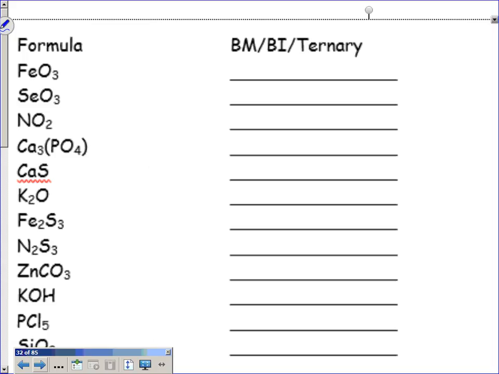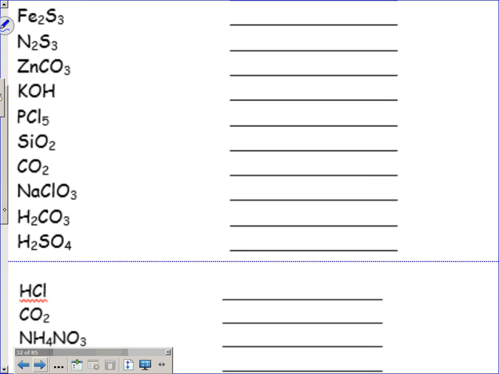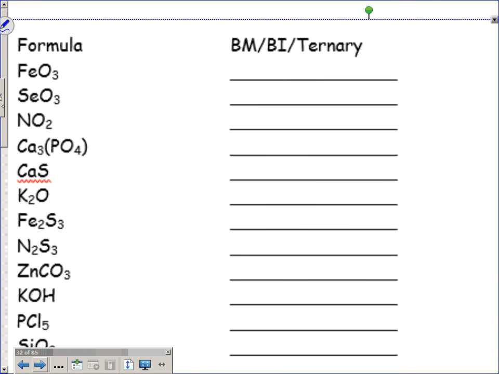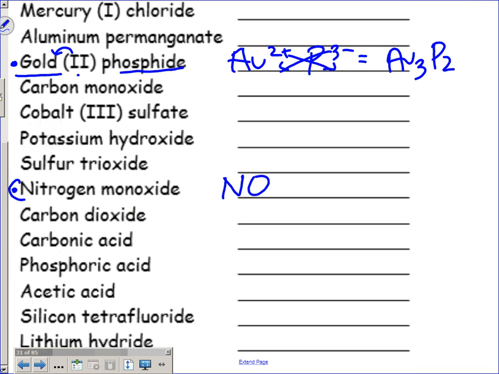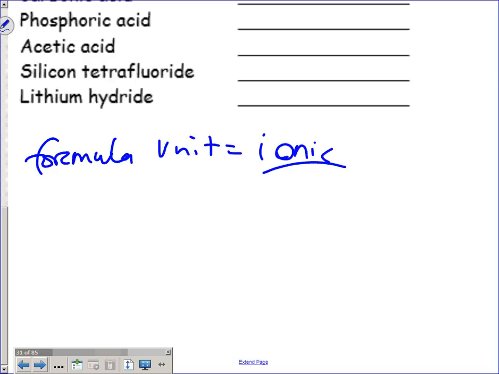Okay, let's go down here. I think, Darcy, is this where you started to have questions? Was it here? Okay, I'm going to go ahead and ask you to tell me that question. Oh, okay. So this is just a definition. Formula unit goes with anything that's ionic. Instead of calling an ionic compound a molecule, it's totally not a molecule, so we have to have another name for it. Molecule goes with covalent. Formula unit goes with ionic. It just simply means it's ionic. That's it.